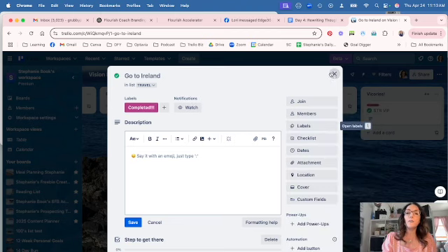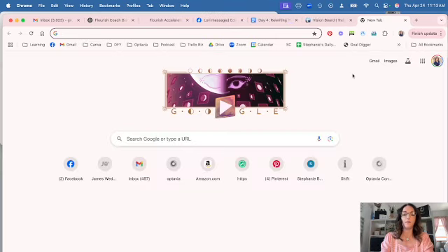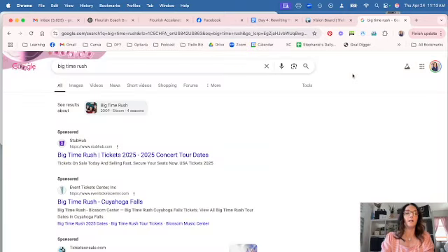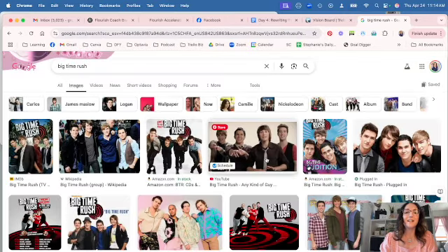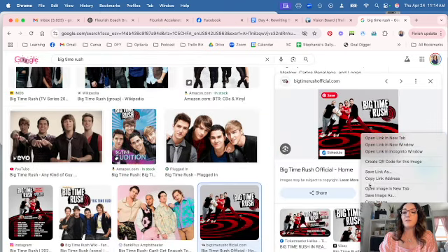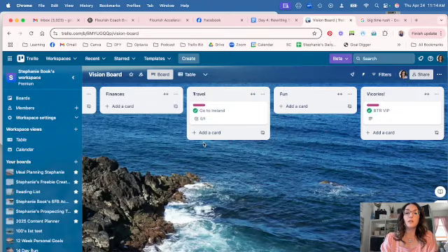So you can put all different kinds of things in here. And like I said, I'm not going to show you how to move all the pictures in, but you can. It's very simple. I'll show you one. I should have brought that up here. So I'll just write Big Time Rush here. I don't know why this is the one I'm choosing, but let's just do this picture of them. I'm just going to copy the image and pop it right in. I'll show you how easy that is.